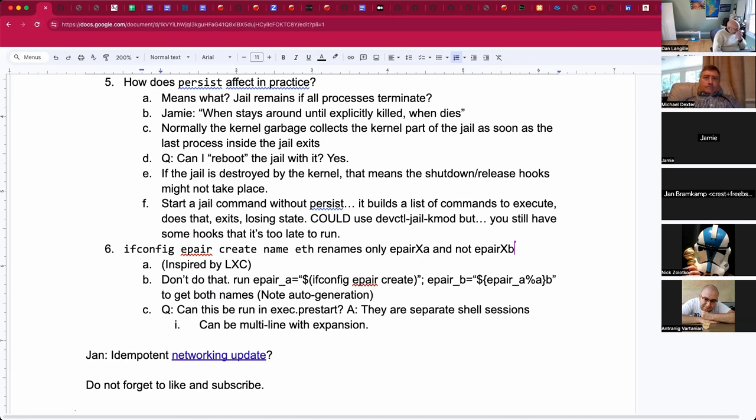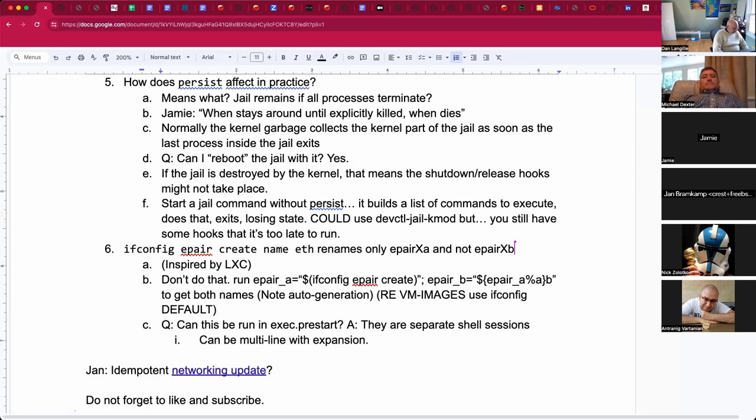Like now the foundation, the released images, they have ifconfig_DEFAULT, which I don't like that much because, you know, God knows what would happen. Any idea on how I would do that inside the jail if the interface name might be changing? Is there a way to... My preferred way is to not have the interface name change, by allocating the interface dynamically and then assigning it a stable name.